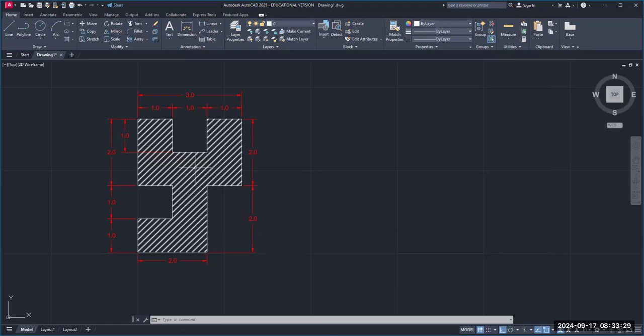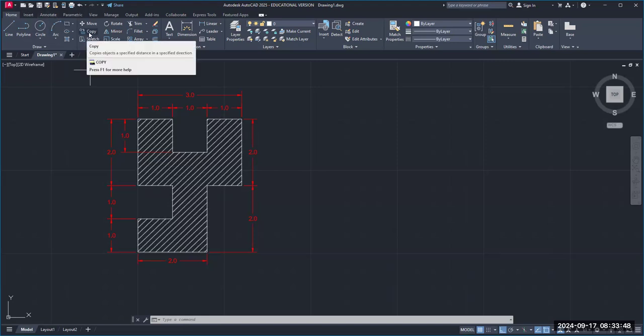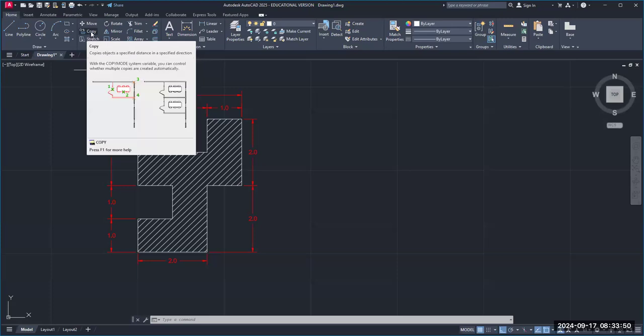All right, now what we're going to do, I told you I want to make a few changes, not many, but just a few. And I want to use the same geometry I have here. I want to use the copy command up here on your menu bar. You can select copy.